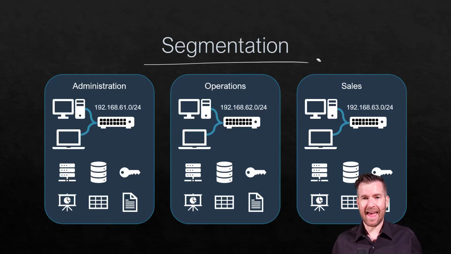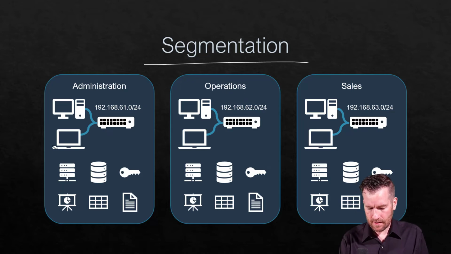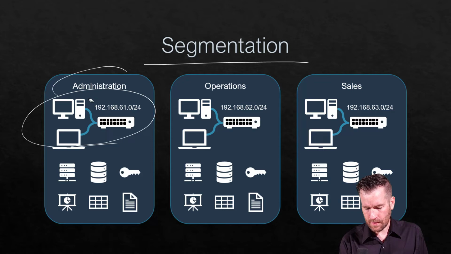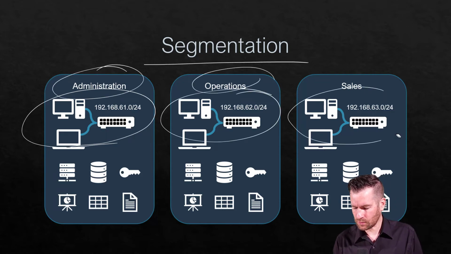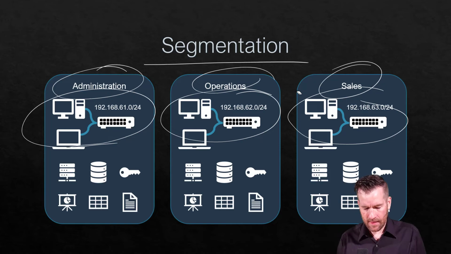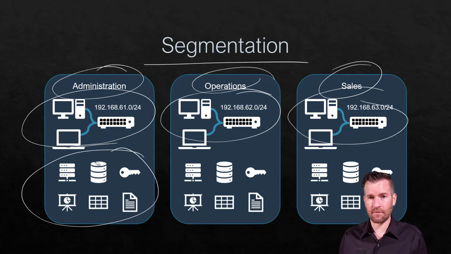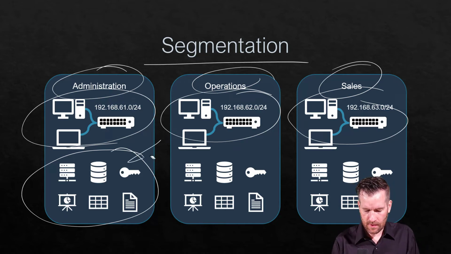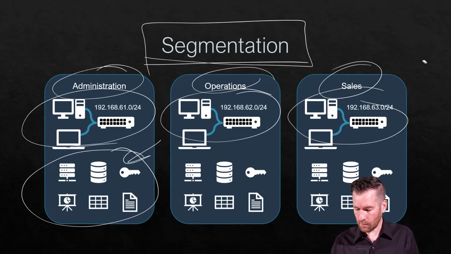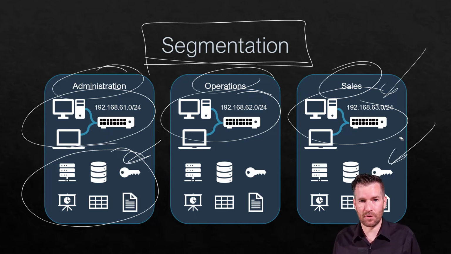Segmentation is one of those things that can happen at multiple layers. It doesn't have to happen at the network layer, but it can happen at other layers as well. But in this example right here, I do have it where each of these departments here have their own networks, and it's one example of segmentation. And then also with the resources they have could be further segmented into here, and we can have role-based access control, and there's ways that we can segment even those resources. So segmentation is something that we should be doing on our networks from a subnet standpoint and from a switch standpoint, but also from different resources. So it should happen at multiple layers here.